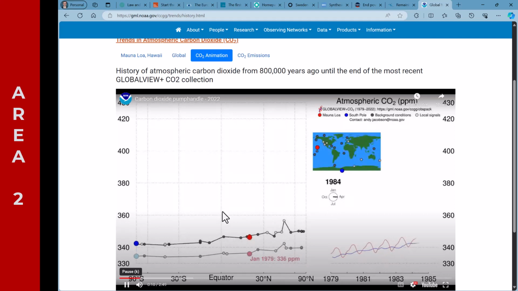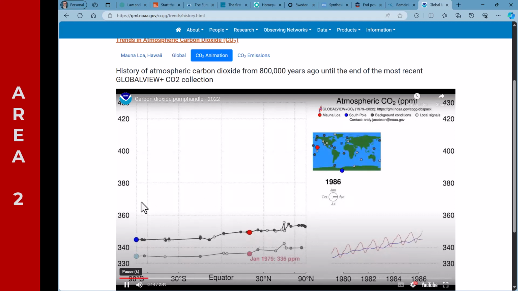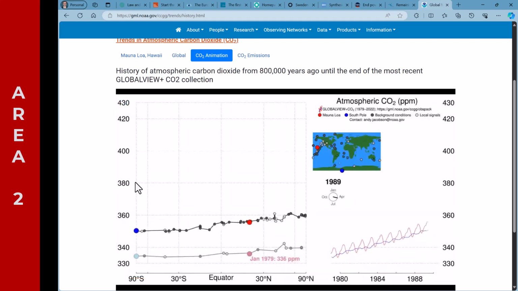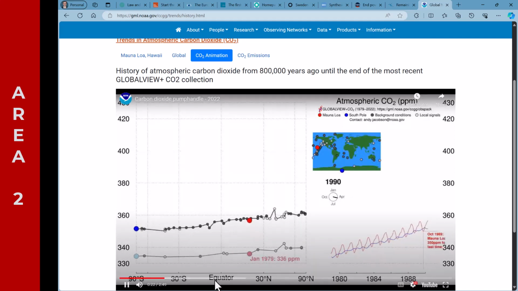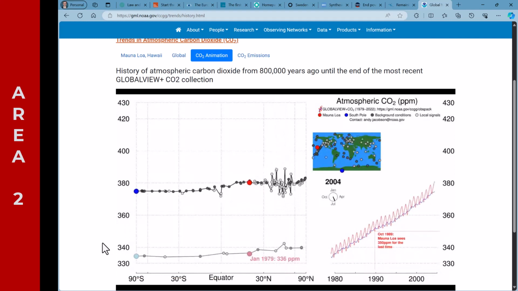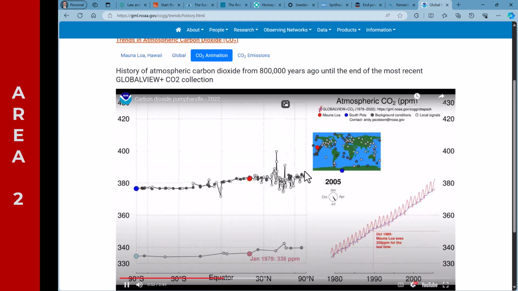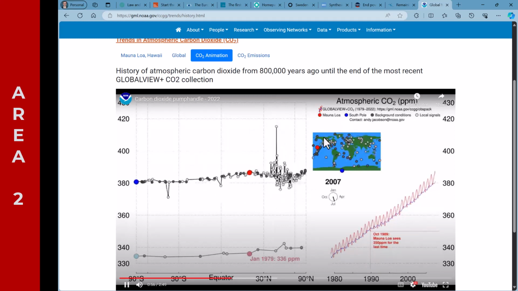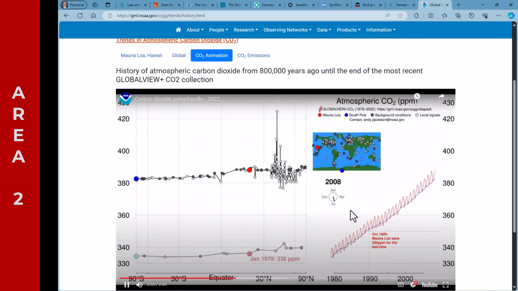Here is the equator, here's the North Pole, here's the South Pole, and if we skip a bit, you can see the most emissions are made in the northern hemisphere, so Europe and the US.